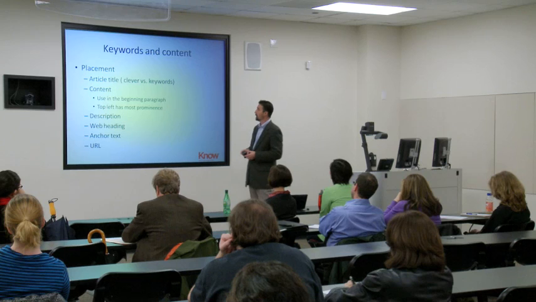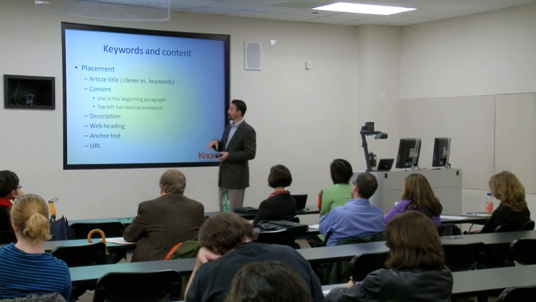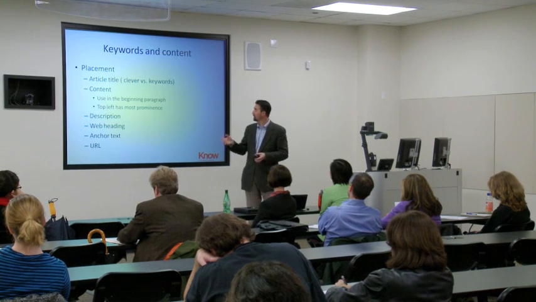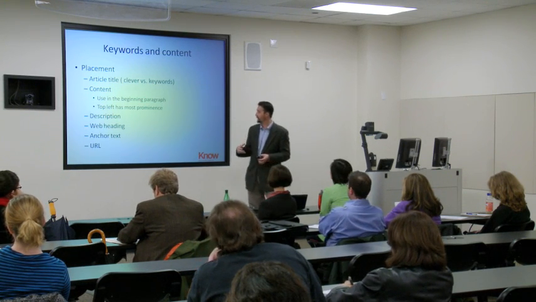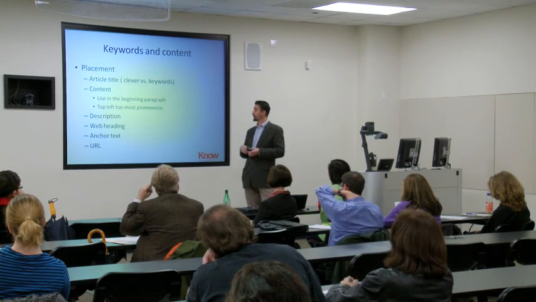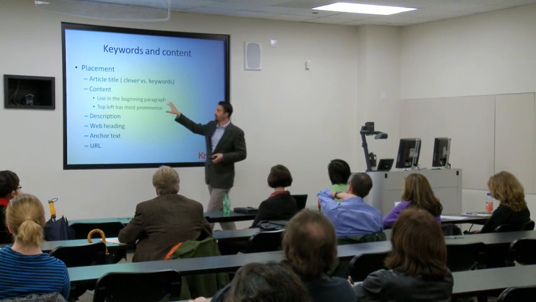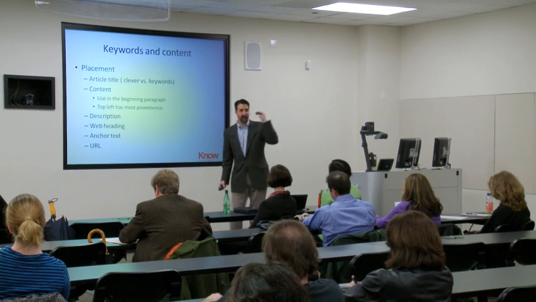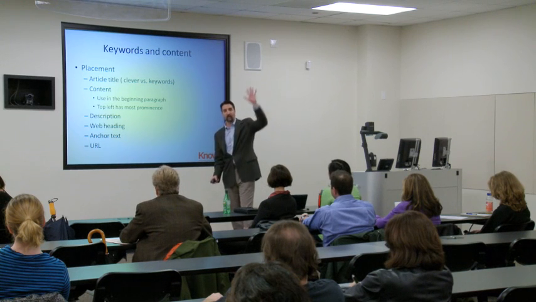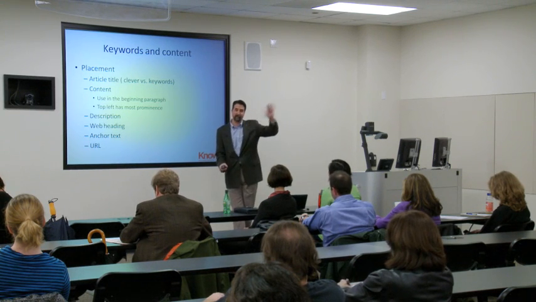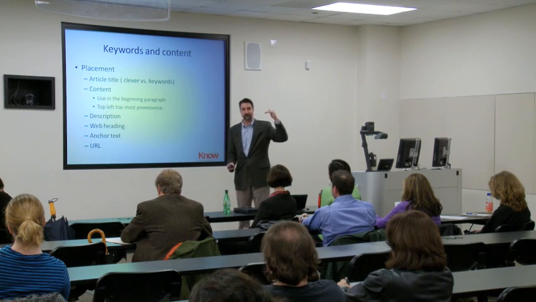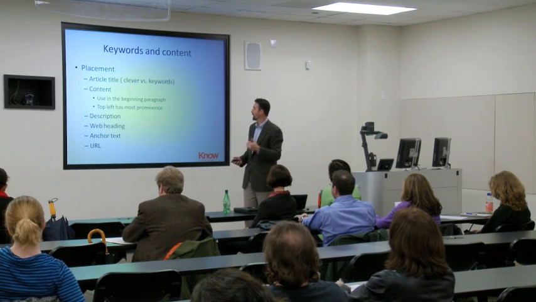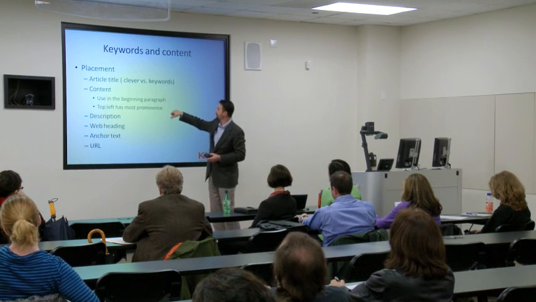Placement is another big thing, and Carrie will talk a little bit more about this in detail, but you want to make sure that you have your keywords in your article title, in your content, in your description, in your web headings, in your anchor text, in your URLs. Even the positioning of your keywords is important. There's sort of a rule of the top left down, where you want to get all your keywords as much to the top, top left of the page as you can, because that's how the search engines are going to read it. When they see those words, they'll start to rank you higher. So again, moving them up to the top left is good.